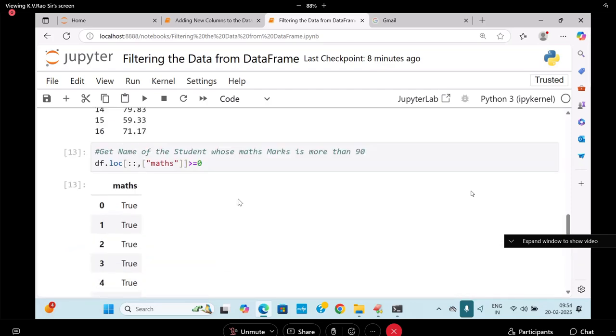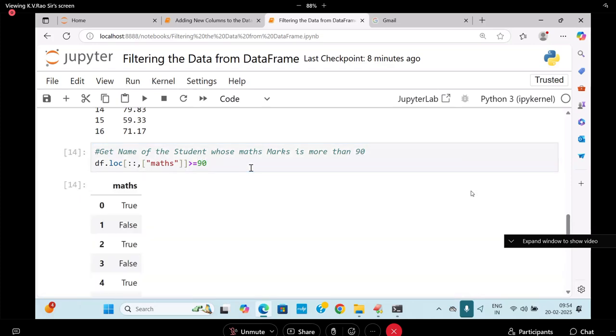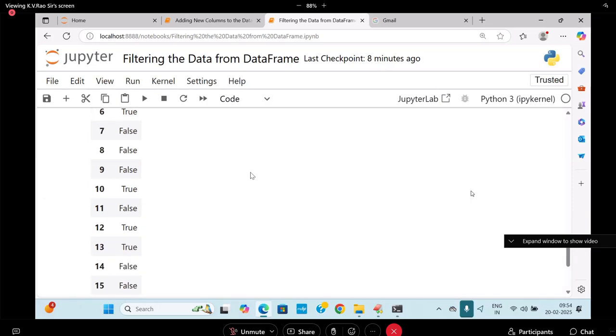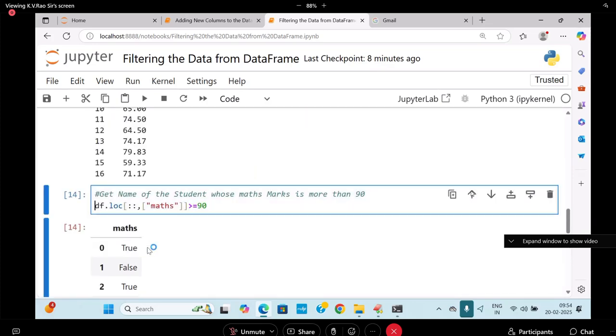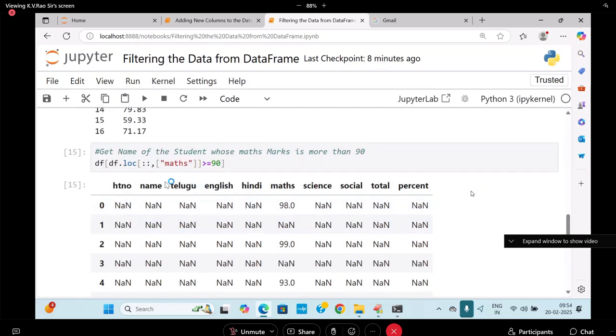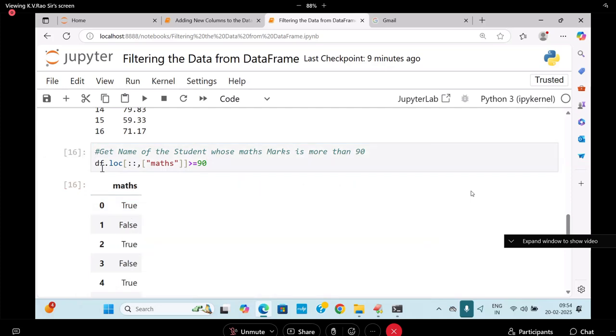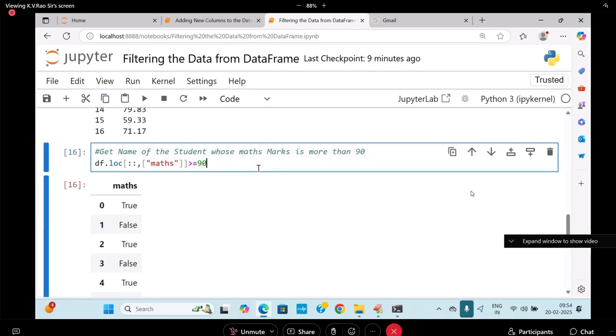What did I get? True, I got it. All these values are going to be greater than 0. What value will I write? 90. Some of them are false, some of them are true. I will pass to whom? I will pass it to df. I got some of them. I pass df, as usual. This is the data we got, and this data I will keep in some place. What value will I get from this place? This data, I will pass to whom? A Boolean array will be passed. So this will become a complicated logic for you.